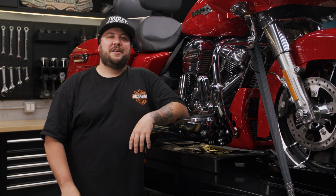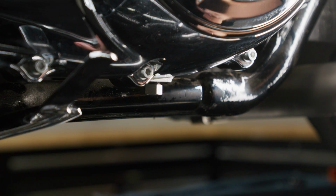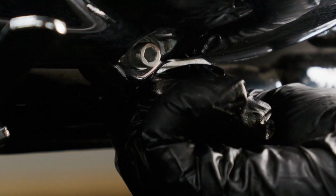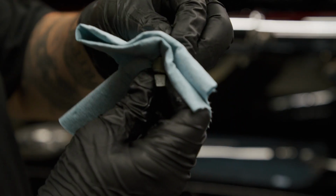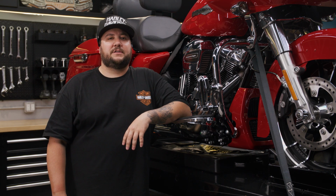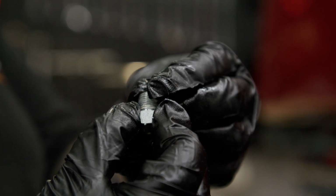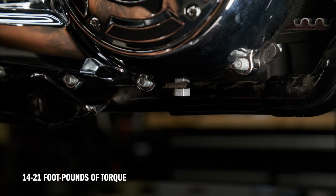Alright, we're almost there. The final step is changing the primary chain case lubricant. Drain the primary chain case by using the 5/8 inch socket to loosen and remove the drain plug. Clean the drain plug magnet, and if you notice excessive debris, it's always a good idea to inspect the condition of your chain case components or contact your local dealer for assistance. Install the drain plug with a new O-ring. Tighten it to 14 to 21 foot-pounds of torque, and remember not to over-tighten.